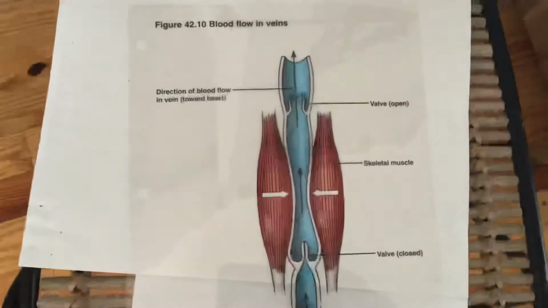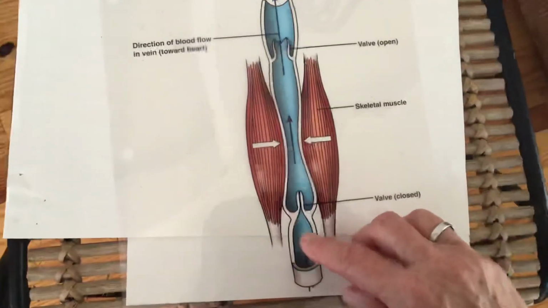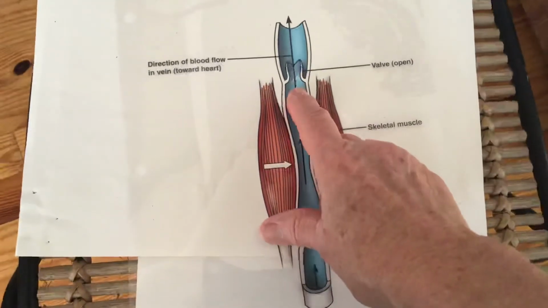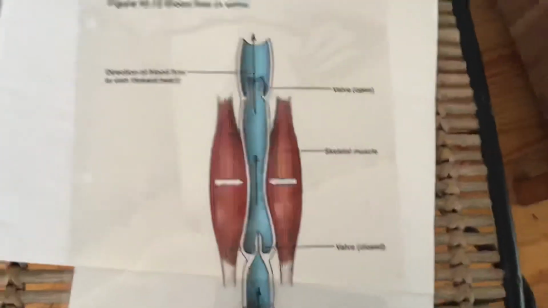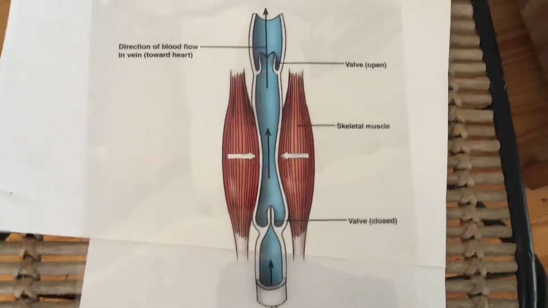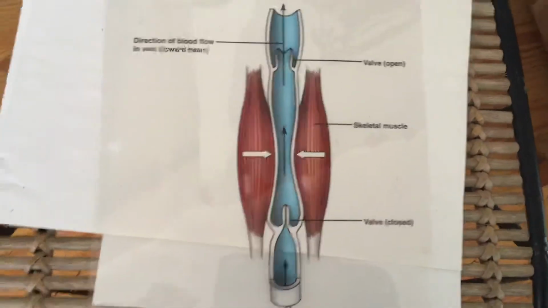So let's just show you, for example, if I was looking at your leg or something like that, and I have the blood flowing back through a vein, what is happening is I use the muscles in my leg to constrict those veins and push the blood up, and then once it gets through the valve, it closes back down. So as we age, those valves get broken sometimes, or they don't work as well. And this is why a lot of times old people have congestion in their legs. That is, swelling in their legs and so forth, because the blood isn't moving up the way that it's supposed to.